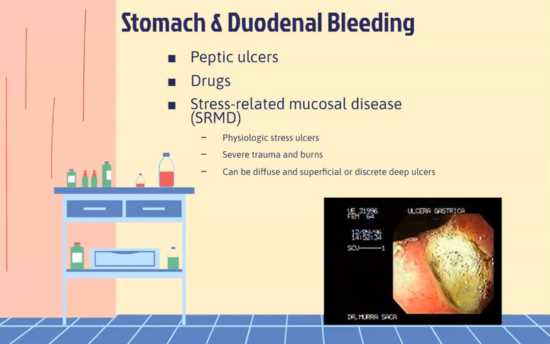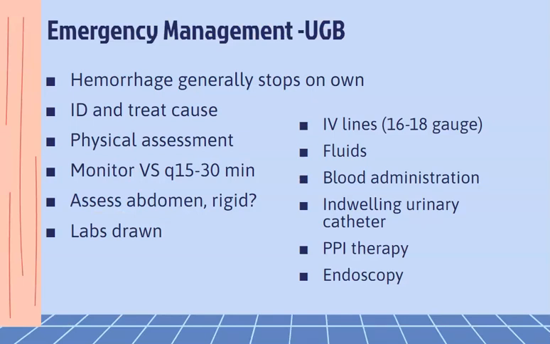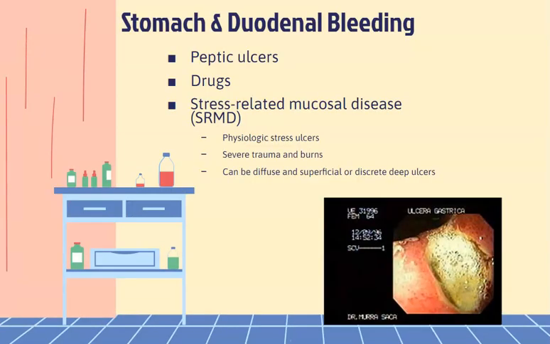These ulcers that are present can be diffuse, they can be superficial, significant in implications or minor, but they can still cause bleeding. About 40% of the cases that we see for GI bleeding are going to be due to peptic ulcers. As far as drugs or medications that are causing bleeding, your NSAIDs, your aspirin, things like that are going to be your biggest medication cause for GI bleeds. And that's maybe about 25 or so percent of our GI bleeds.